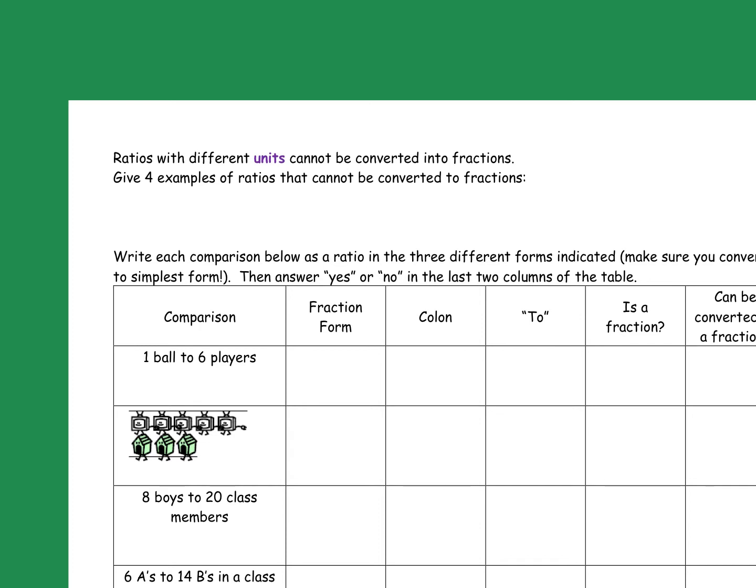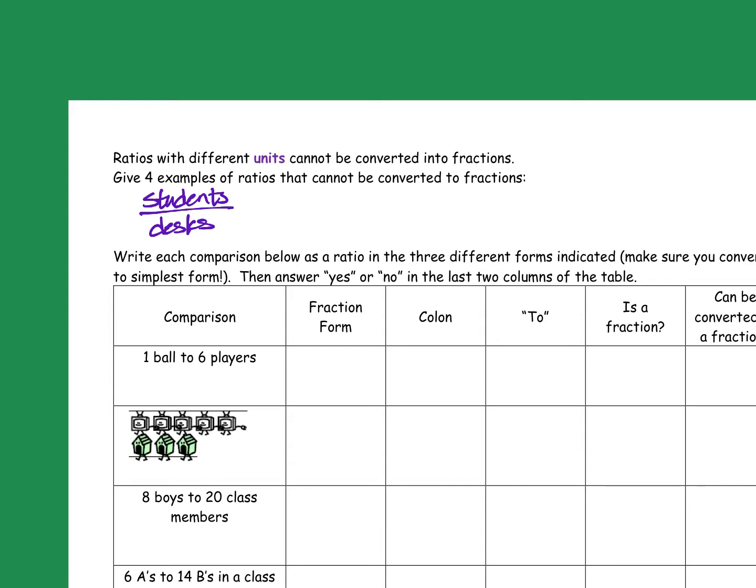Ratios with different units cannot be converted into fractions, which we just kind of got done talking about. Can you guys give me examples of ratios that cannot be converted into fractions? Just like words of ratios that cannot be converted into fractions. Something that we use every day. Well, you guys might not yet if you don't drive. What's something that we use or see every day that can't be converted into fractions? I'll give you one, like students per desks, right? That can't be converted into a fraction.